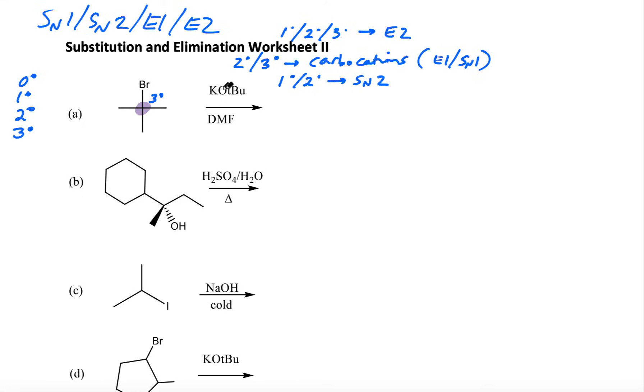Next thing is I'm going to look at this and that's going to help me narrow it down between those two things. This is tert-butoxide. If you draw it out this is what it looks like. You can tell it's a pretty bulky base and nucleophile. So it's not really a good nucleophile to come in. Tert-butoxide is a poor nucleophile. So that's going to rule out substitution. So I'm not going to get SN1.